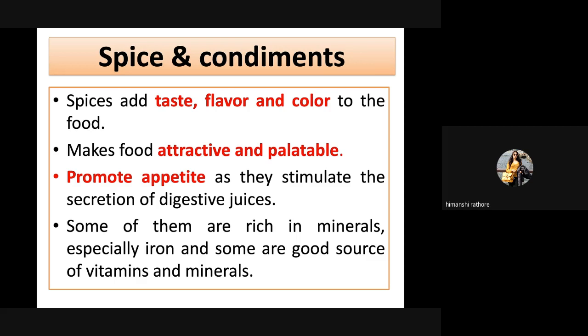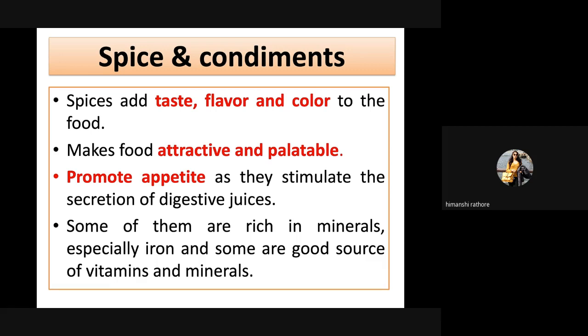Okay, no one. So in India, we use a variety of spices in our dishes. Apart from salt, we have chilies, red chilies, black pepper, turmeric, and coriander powder. We have many spices available like cloves, cardamom, and as per their taste and people's preferences, they use them in their daily diet. Well, why are we using them? Just to make the food attractive? No, to make food palatable also, and to promote appetite also.